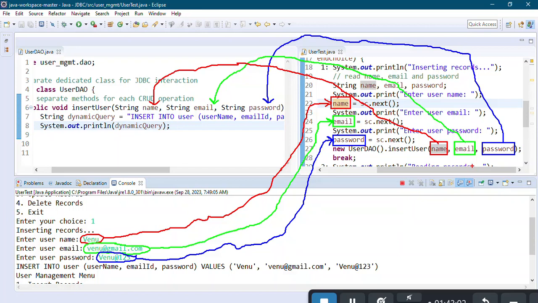That means those respective values are supplied. What values are supplied now? Finally, the value called Venu is supplied here, the value called Venu@gmail.com is supplied here, and the value called Venu@123 is supplied here, via this method.